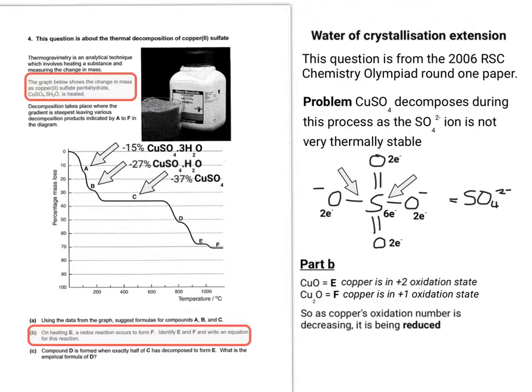So to turn one into the other, you just have to make a little equation. So in order to do that, you have to think about how E becomes F. There's one copper in E, two coppers in F, so that means two lots of CuO are needed. So if you put two lots of CuO to make one lot of Cu2O, there's some oxygen spare. So that must mean that oxygen is given off as a gas. Now the interesting thing here is when you actually do the equation, you'll realize you have to put half a mole of O2 in. That's actually OK. That's allowed in chemistry. You can put improper fractions in as well.